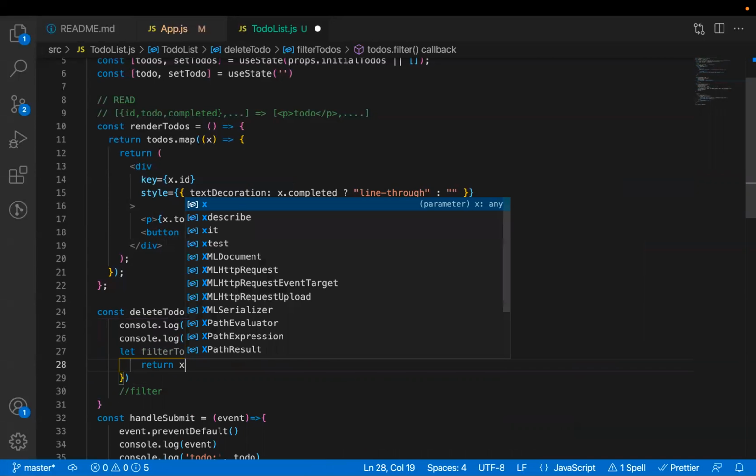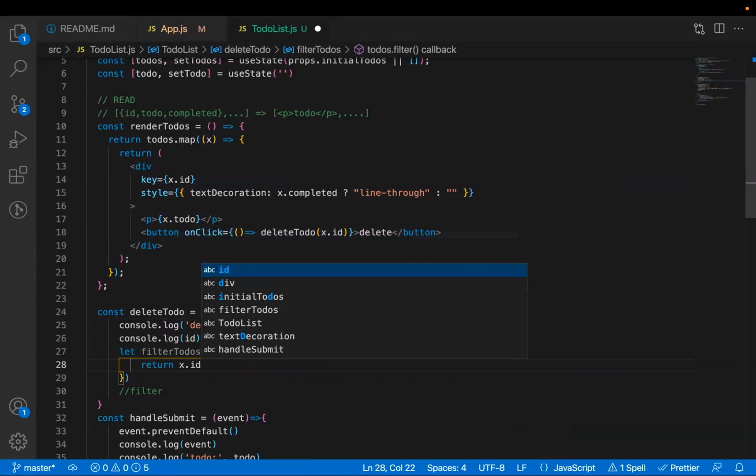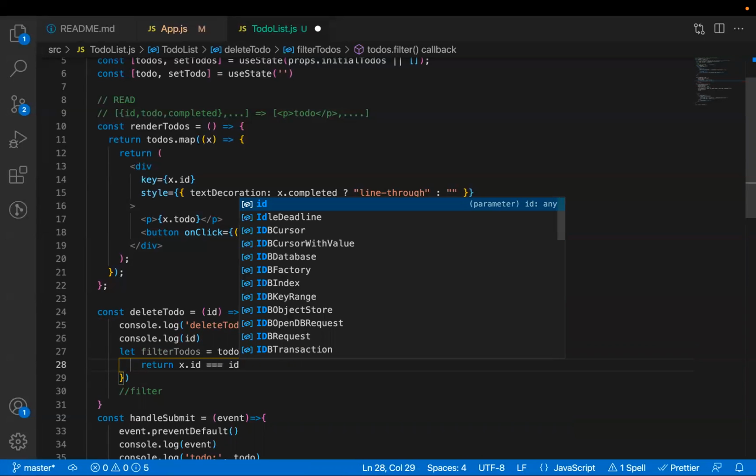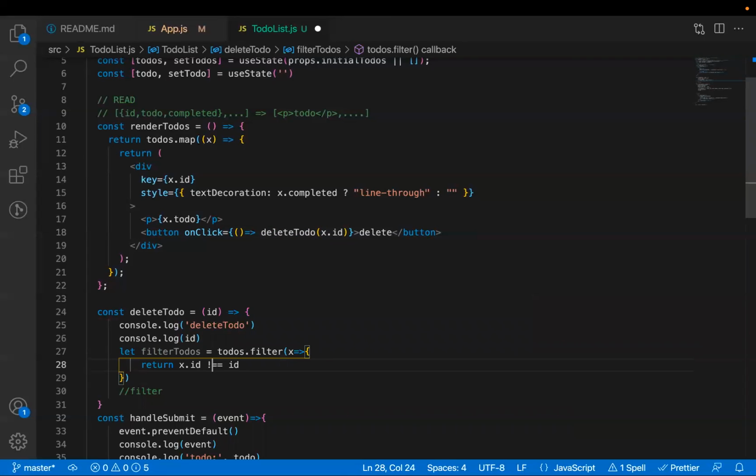Remember, X is the current to-do. So I want to check, does that X.id equal the ID that was clicked? Or wait, sorry, if it does not equal. As long as the ID of the current to-do that I'm looking at, which I'm calling X, does not match the ID that was passed to this function, i.e. the ID that I put here on the delete, then keep it.